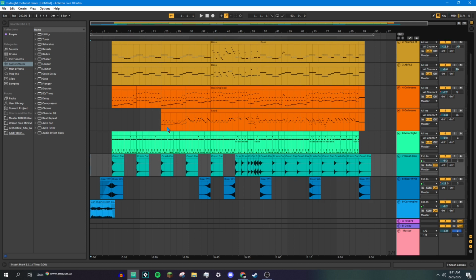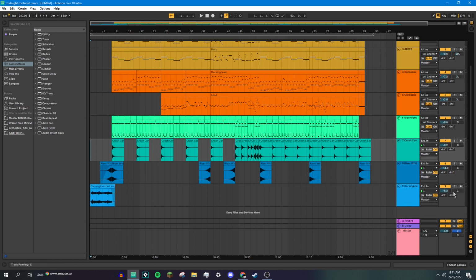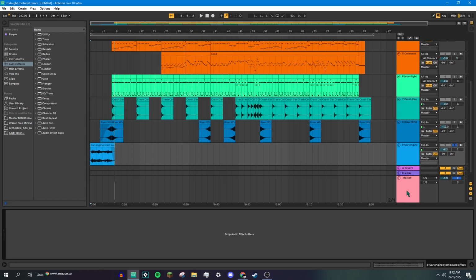Once again, I'm going to go through the instruments in the order they appear in the song, as well as what they play. So we'll start with this, which is the sound effect of a car starting, that I just grabbed off of a YouTube to MP3 converter. I thought it would be a good introduction to the song, mainly because, you know, Midnight Motorist, cars make sense.